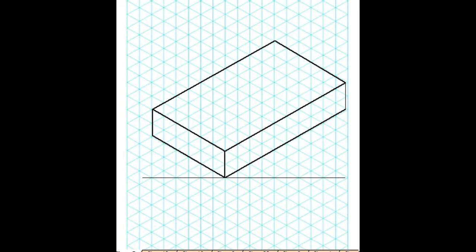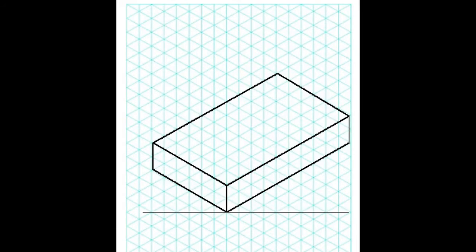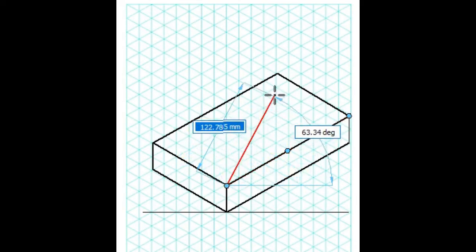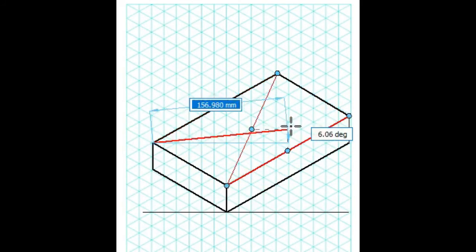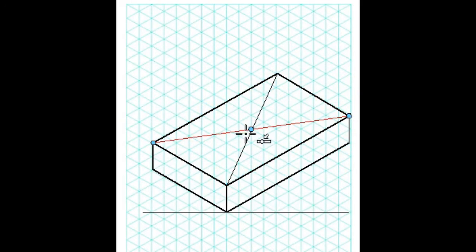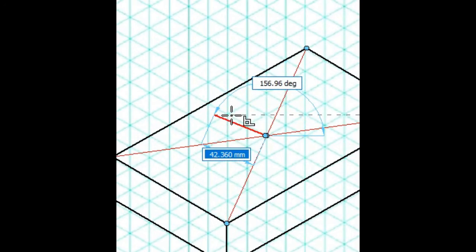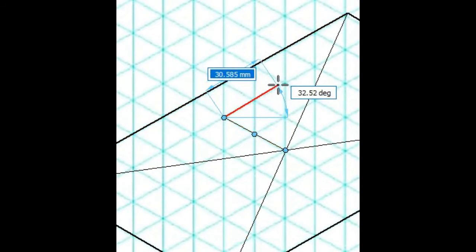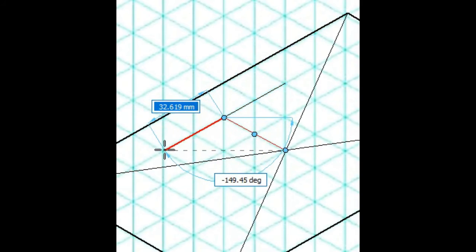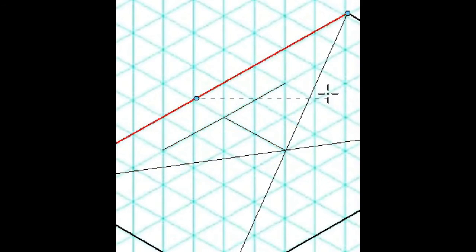Next what we have to do is place a square prism, right? Now from the corner points, from here to here, next from here to here, I will draw a line so that I get the midpoint of the top surface of the square slab. Next from here I will extend a line. Before extending the line I have to create the base of the square prism. For that I will take a 40 by 40 plane. From here to here I will take 2 boxes, next from here to here 2 boxes, next from here to here 2 boxes, so we have got the ISO 40 line.